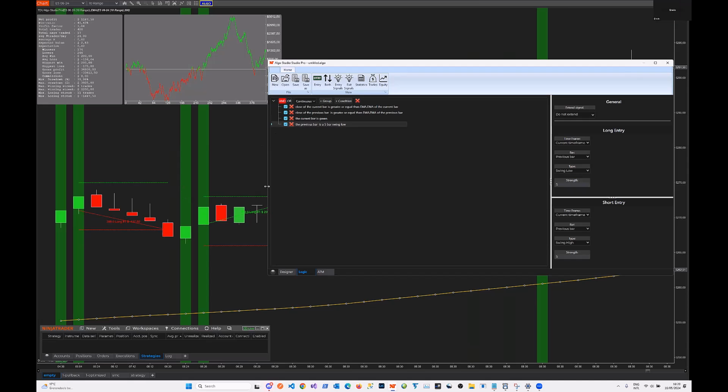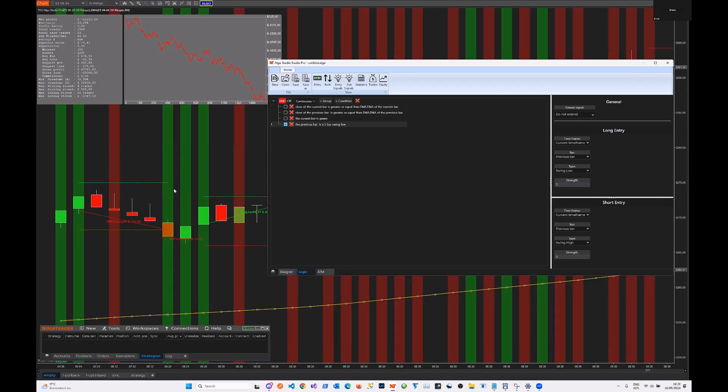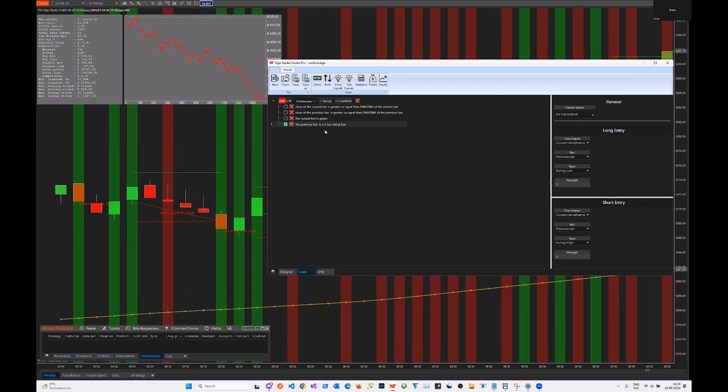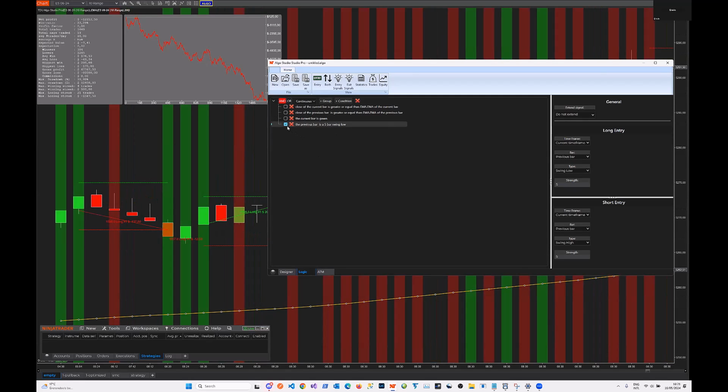And just in case you want to verify if the condition you're adding here is working, you can click the other ones and turn them off, and then you can see just the effect of this rule. So you have one here for the shorts, and here for the long. And for the long, you can see that indeed this one is the lowest bar of the last 5 bars, and so is this one. So that seems to be working.